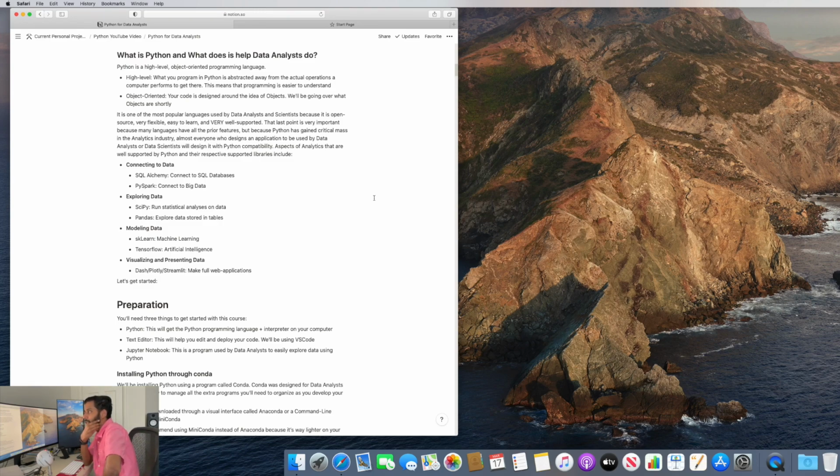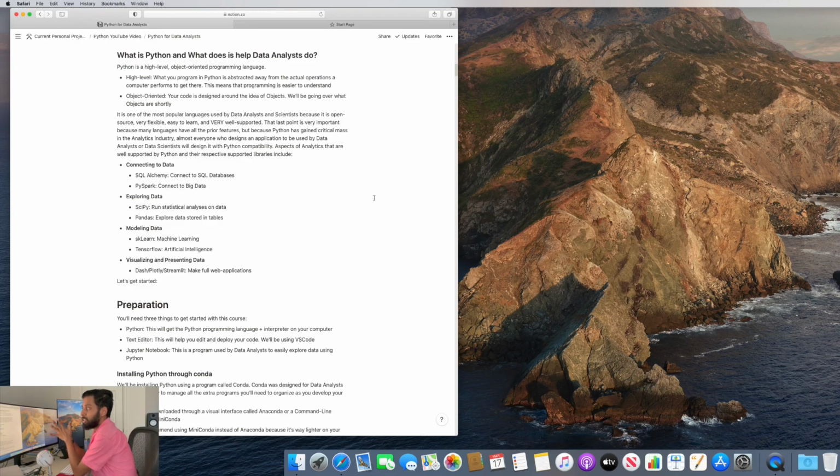And object-oriented means it's designed around the idea of objects. We'll be going over objects shortly. That information is really just more useful for an interview, to tell people you know what you're talking about. I have almost never actually had to apply that knowledge anywhere.